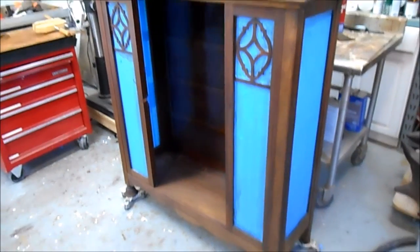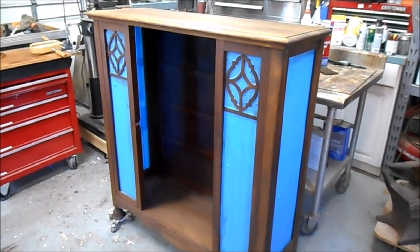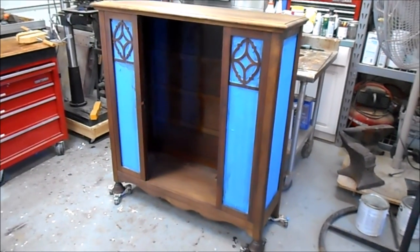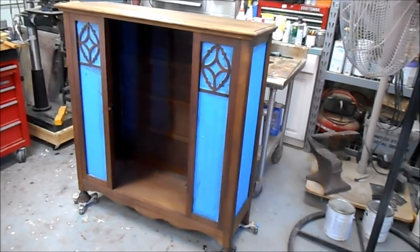But it was a pretty tedious and pretty uncomfortable strip job, to be honest with you. I was in a respirator for 3 hours, and this little small piece took all that time to get stripped off. But it'll be beautiful when it's done.